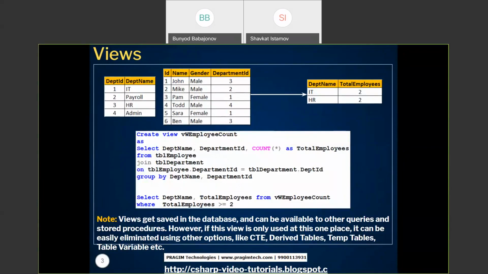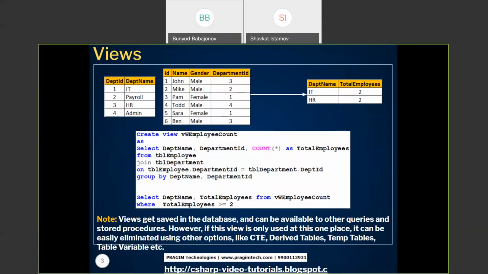So the thing is, since the view is saved in the database, you can reference that view anywhere, like in a separate select statement or in a stored procedure, because that view is saved. But we saw that a CTE can be referenced only by the SQL statement that comes immediately after the CTE.